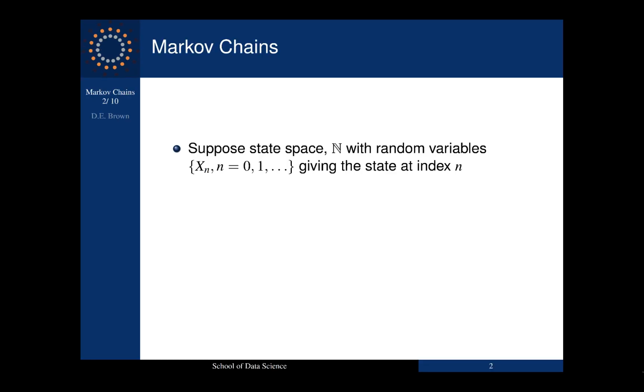So Markov chains are defined over sets of random variables, and they're random variables that we think of as occurring in time. So for example, let's say we have a set of random variables designated here as X_n, where n is going from 0, possibly up to infinity. And we can consider time 0, for instance, to be the start of the process, time 1 to be the next point in the process, time 2 the next one after that, and so forth. So at each point, we get the value of a random variable, and we're designating that by X sub n.